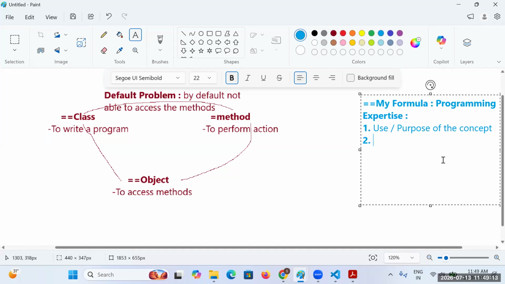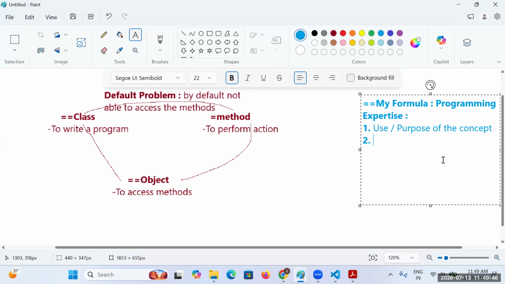For example, you're creating a class. First, try to understand what the use of that class is, what the purpose of that class is, or if you're working with a method, what exactly the use or purpose of that method is. So you need to know the use of the concept and the purpose of the concept.